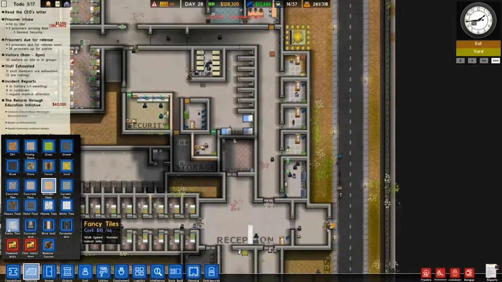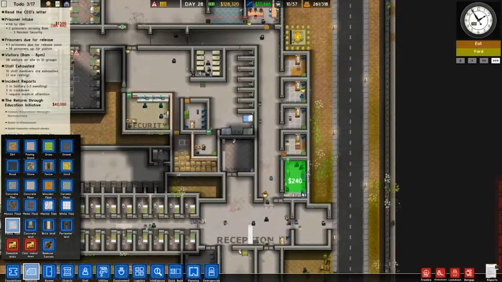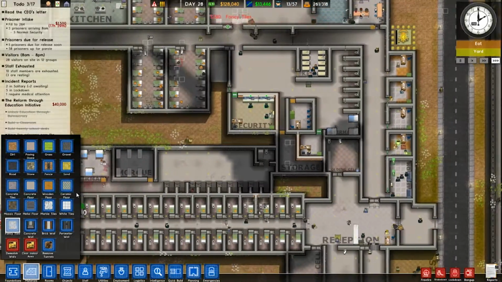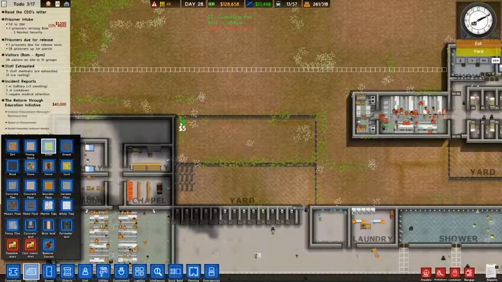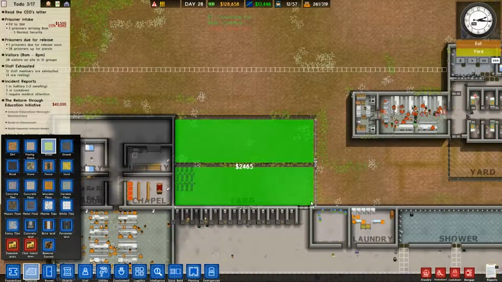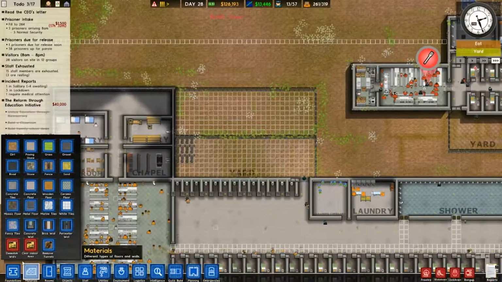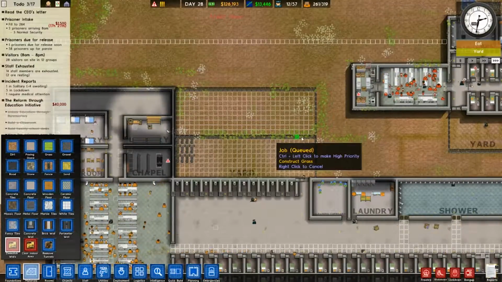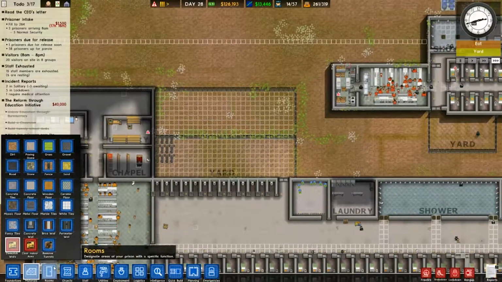Do we have any carpet? Fancy tiles. Get some nice flooring in there. And then I want some grass in my yards. I'm going to demolish these walls. Make my yard bigger.